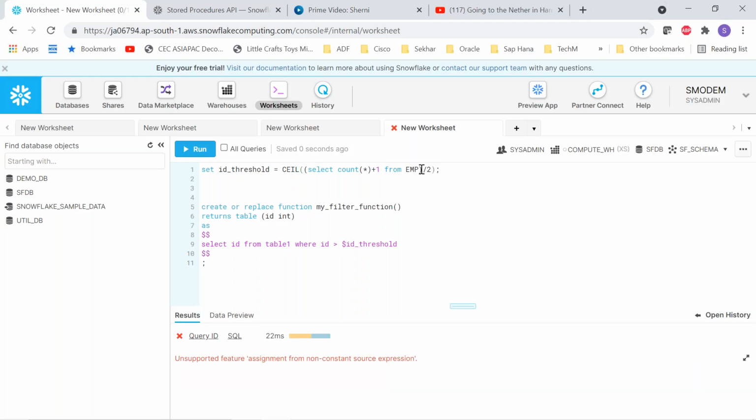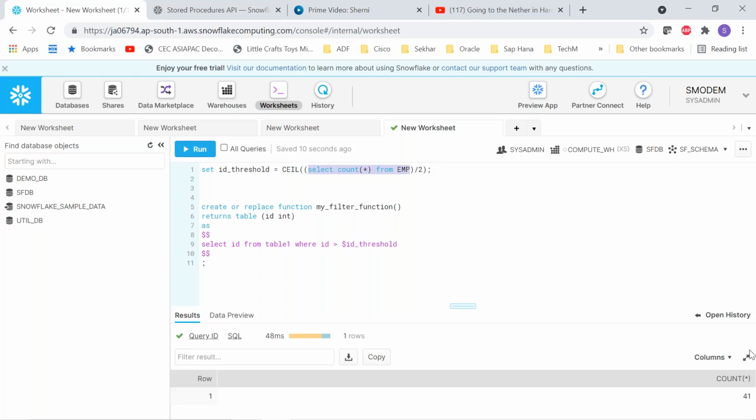Assignment from non-constant source. So somehow it's not working. This is 41, divided by 2, it's not able to do that, and it's not keeping the values whenever you're trying to assign it.